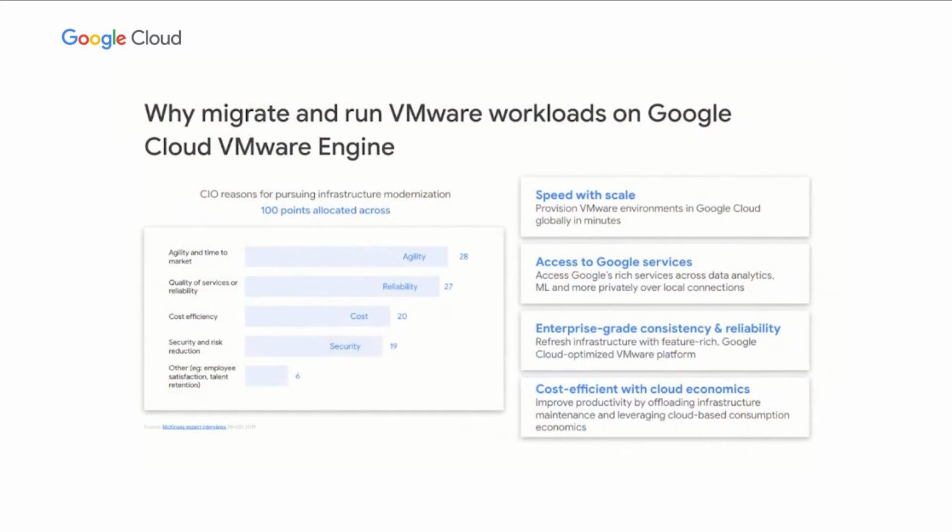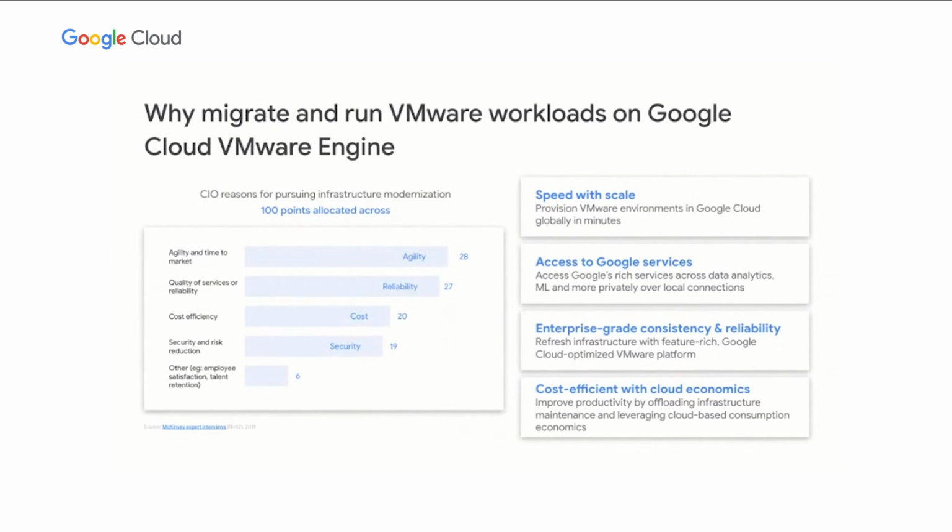So to find out whether the service adds value, we surveyed a lot of IT and application owners, and we found that the service delivers. We found that the service is really able to meet the goals of the cloud transformation journey that we talked about. First, customers are able to provision VMware quickly, in minutes, in Google Cloud and get the time to value to be really low.